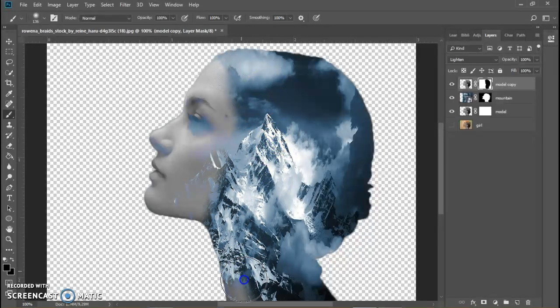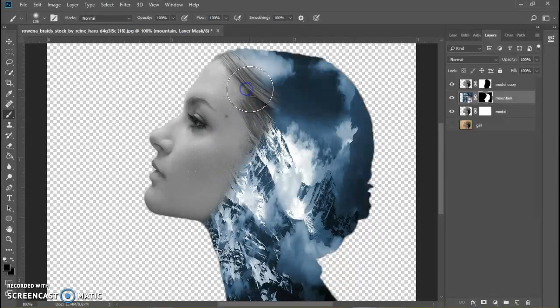Alright. Very nice. Now, we go to the mountain. In the mountain, we are going to do the same. We're going to paint the mask. Pay attention. Paint the mask. Now, I'm going to paint it, but look at the effect in this case. Can you see? Now I'm watching more specifically the face of the girl.